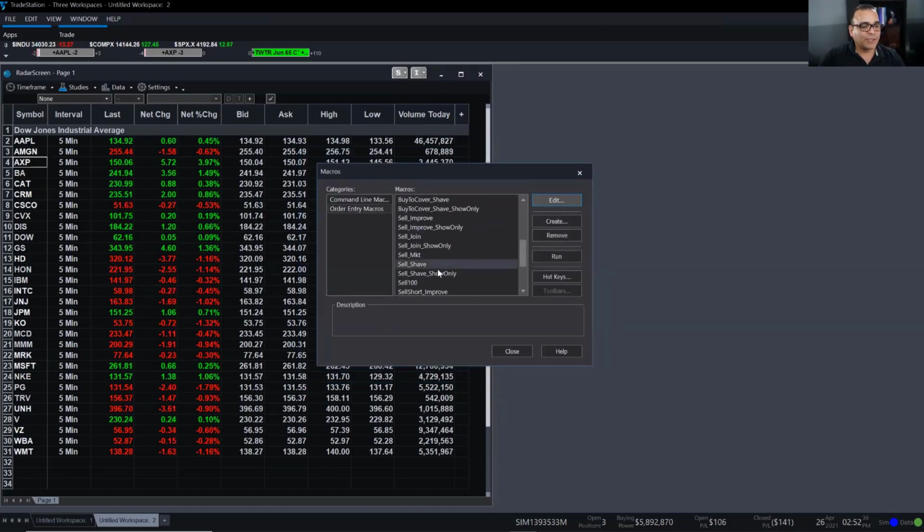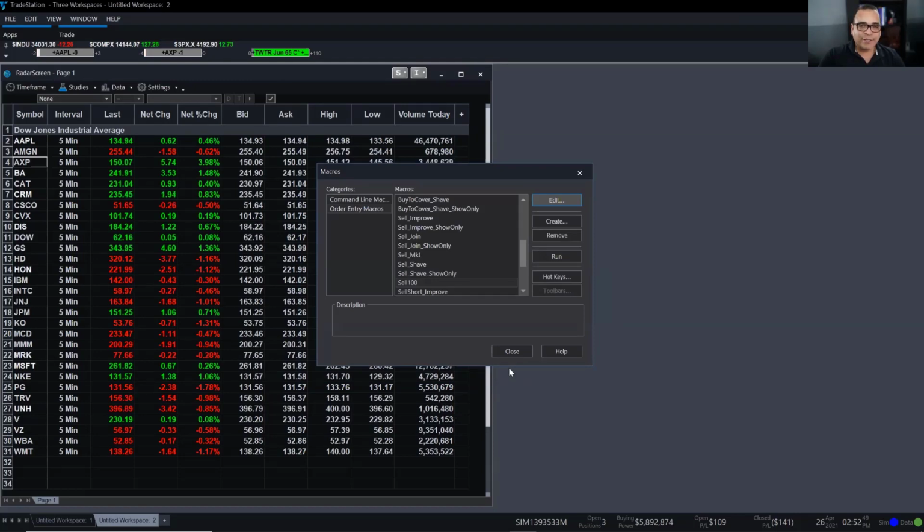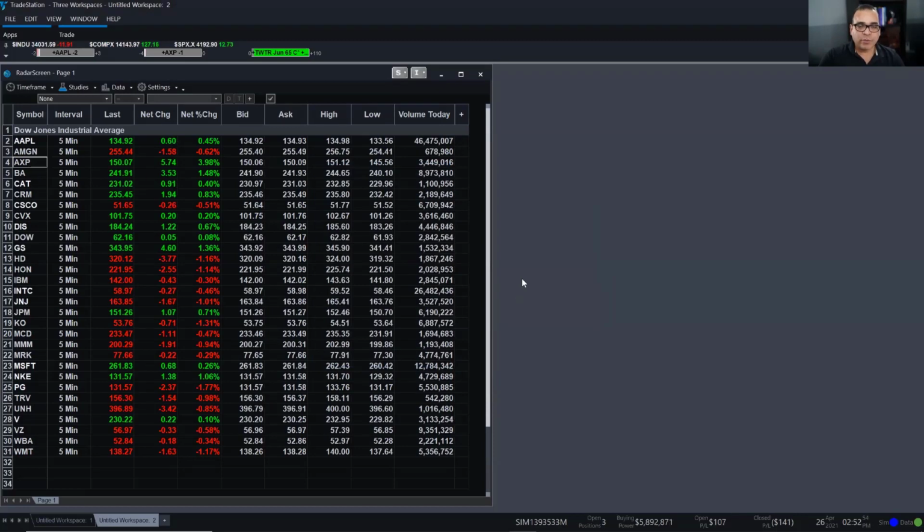And for the selling transaction, that's the options order. For sell 100, I'm going to edit it, go through the wizard here, disable the confirmation and the beep, and finish it. So this is the way that you go back into the macro and make edits to it. So feel free to do so if the macro is not working correctly, and make sure that you're doing this on the simulator so that errors are not painful. Okay, so always test order entry functionality on the simulator so that you don't make errors on your trades.